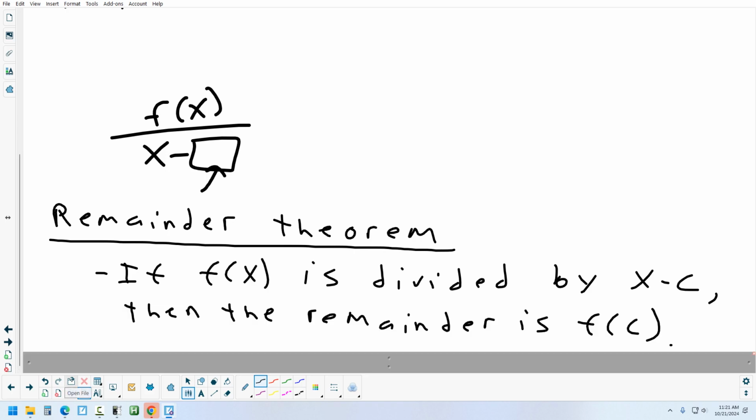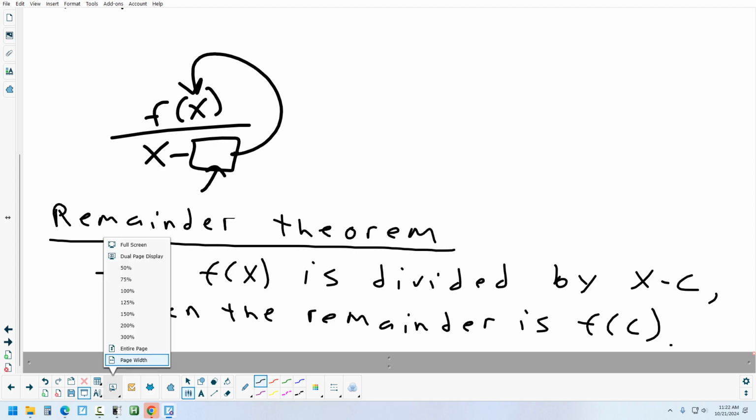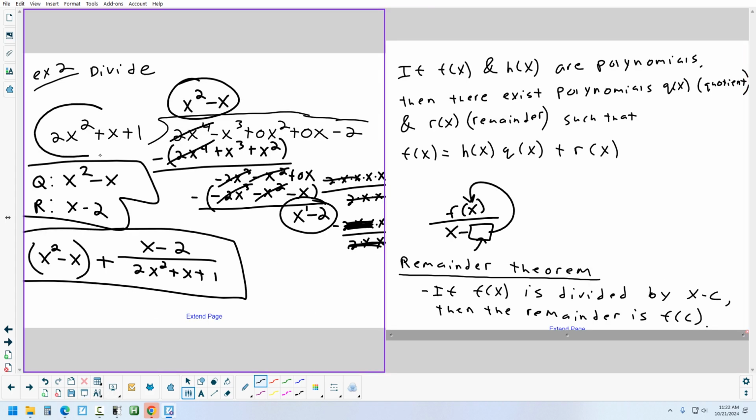All you have to do to find the remainder, if you're dividing by something that's x minus a number, is take the number that's in the box, not the minus sign with it, just the number in the box, and plug that number into the top. That's a trick that will quickly give you the remainder. But it does rely on the denominator being x minus a number. So in the last problem that we did, this was my denominator. Is what I just circled x minus a number? No. So then if you want to get the remainder on this problem, you have to do long division. Let's go back and look at the first one.